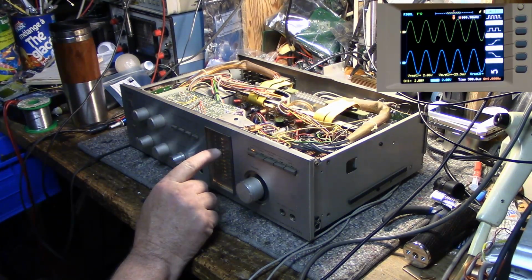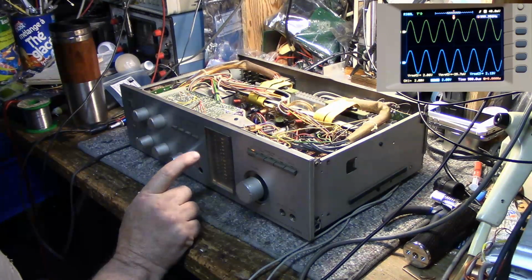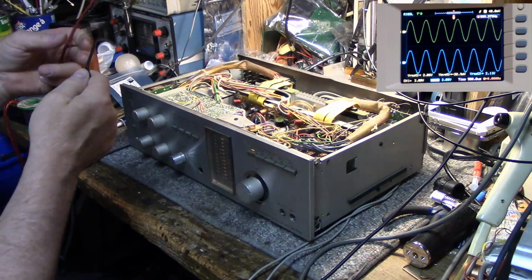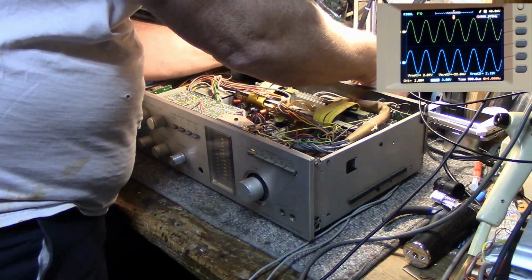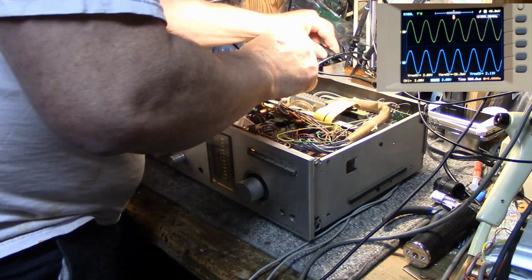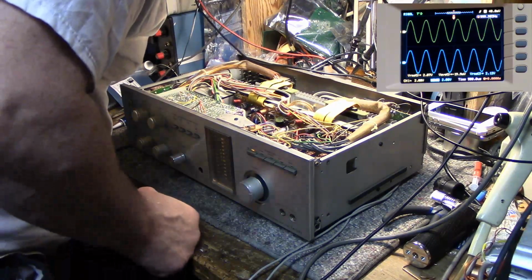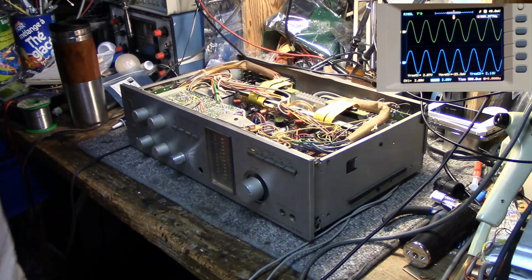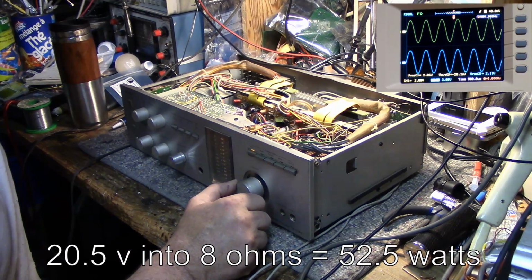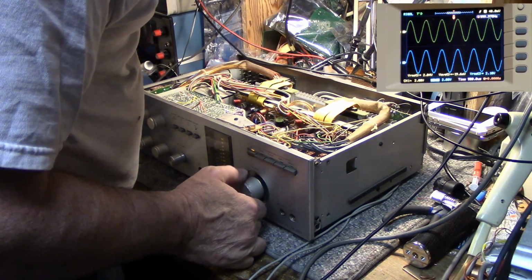And the power meters, this one's at 20 watts on the left channel. Right channel says 40 watts. So I'm going to believe that meter is out of balance. There's an adjustment for it. But I want to check the output here while we got it turned up. Now for the left channel, I'm getting 20.4 volts, 20.5 volts actually, into an 8 ohm load. Seems like it's doing well.